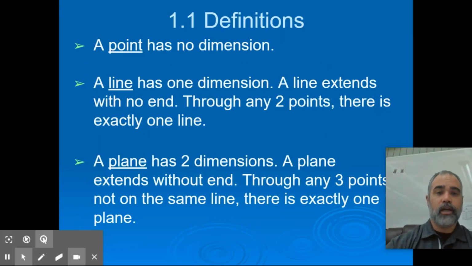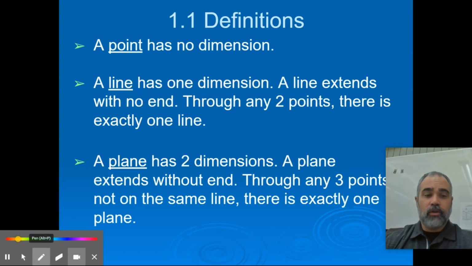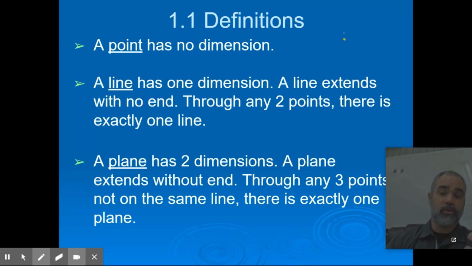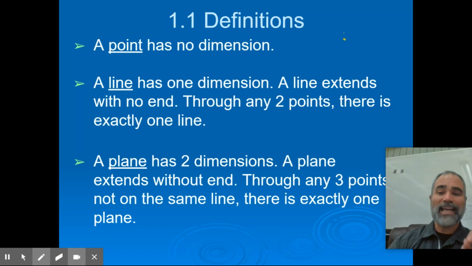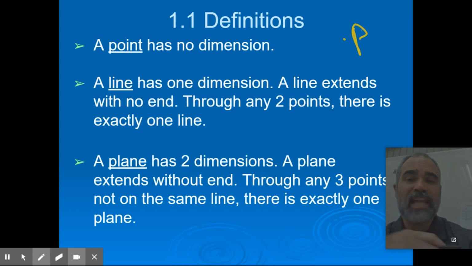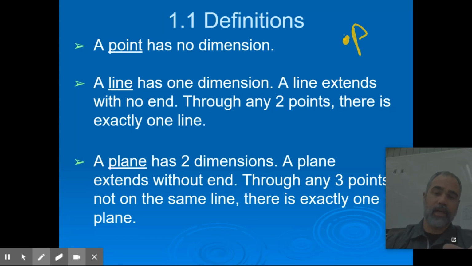Okay, so here are some first things. The 3 words here you need to learn are point, line, and plane. Now, in geometry, these mean essentially what you think they mean, which is great. A point is like the smallest idea that you can. It's an infinitely small thing, right? You can't say it has any space at all. So it's represented in math with just a point here. And we actually, each point has a letter associated with it. So you might say, usually in geometry we use point P, but you could use any letter to represent a point. So a point is represented by a single letter. Make sure you guys have that down.